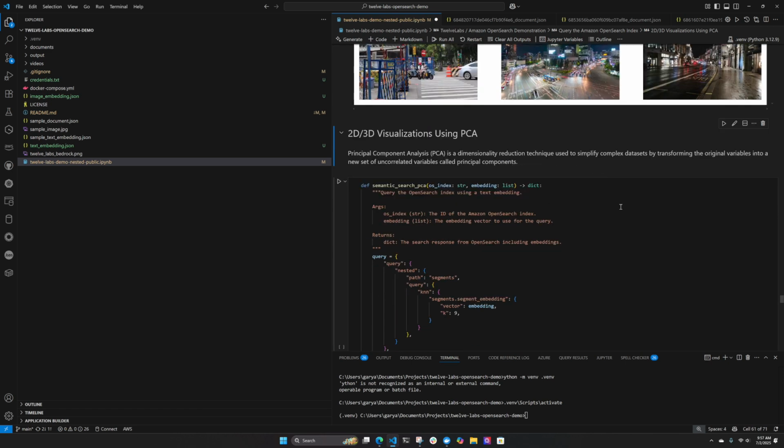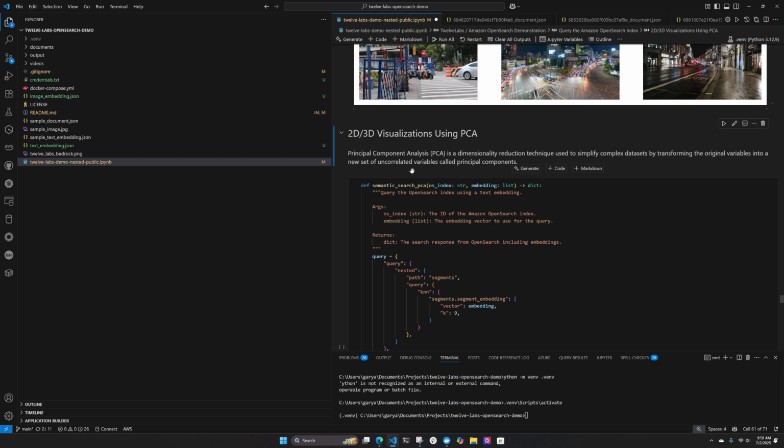The other thing we can do is visualize our results in a 2-dimensional or a 3-dimensional space. So we talked about nearest neighbors, k nearest neighbors, or approximate nearest neighbors. And when we say closest neighbors, we have a dense vector embedding of our search query, then we have our search results, and how do those relate in a 2 or 3-dimensional space? We can use a couple different methods.